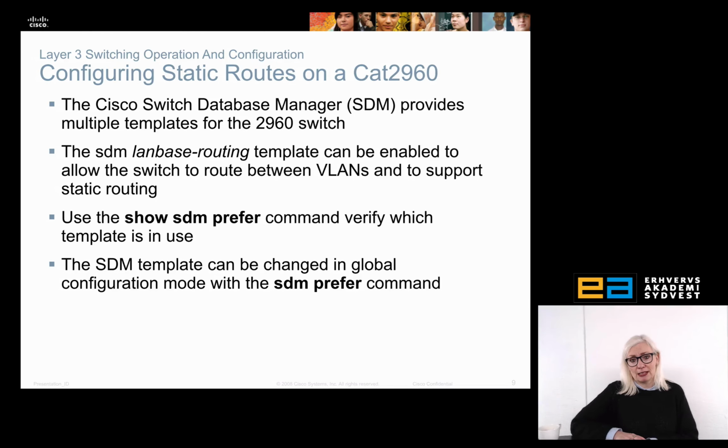There are different templates for the use of layer 3 switches. If you want to have LAN-based routing, you can implement a template for that, for instance. You can use the command show sdm prefer, so then you can see which templates you are using. And when you are using the templates, then everything is pre-configured to be set up for routing between different interfaces, for instance.